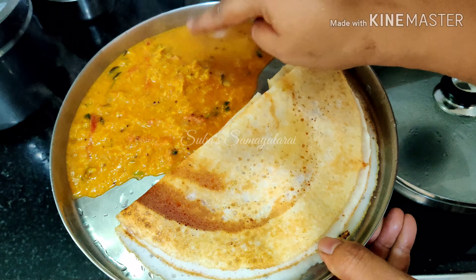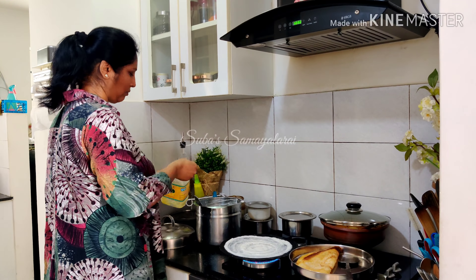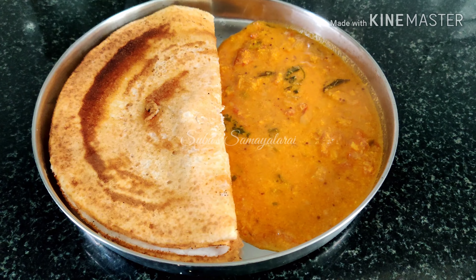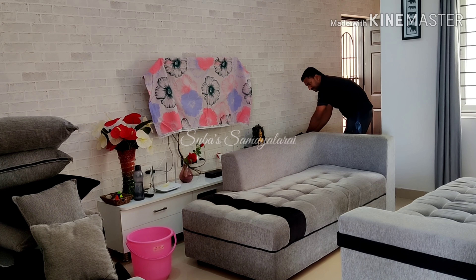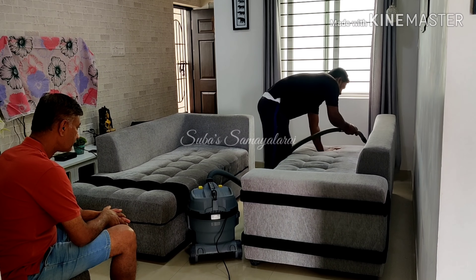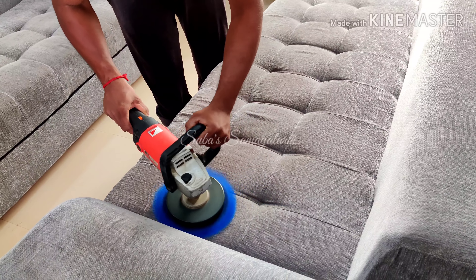This is a super dosa, it's ready to cook. First, I asked my husband to cook it. When I cook it, I have a phone call for the sofa cleaning, so they will clean it. When I cook it, I have a sofa cleaning call. My husband is going to eat it, so they will take a time pass as they will do it. They will clean it first — vacuum and foam wash. They will be very neat. They will do a deep cleaning.